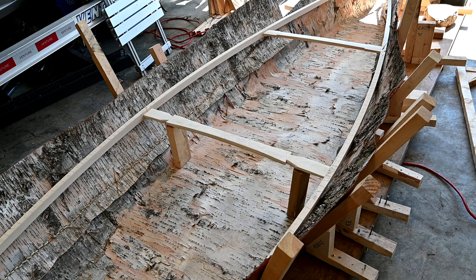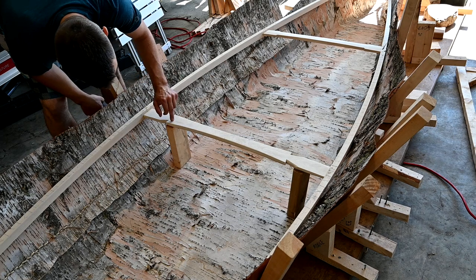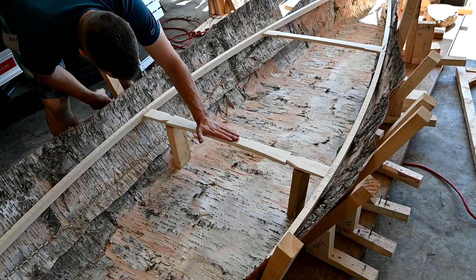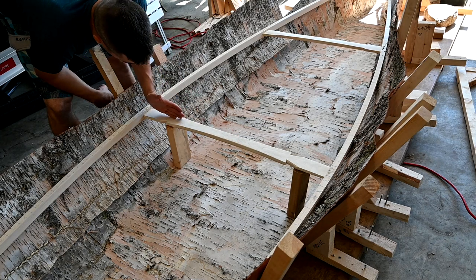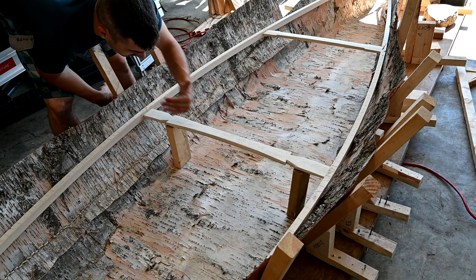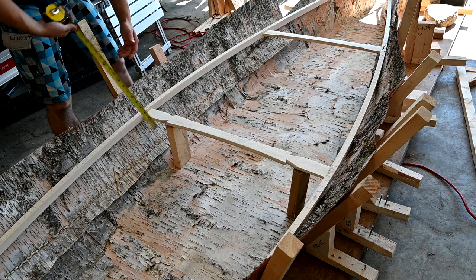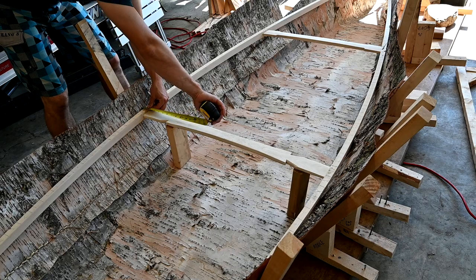Okay, so this is my center thwart. These blocks, I'm aiming for 9 inches. Right now it's just sitting on these two blocks, so I have to make sure I'm really centered this way, and as well left and right. You kind of have to eyeball it.